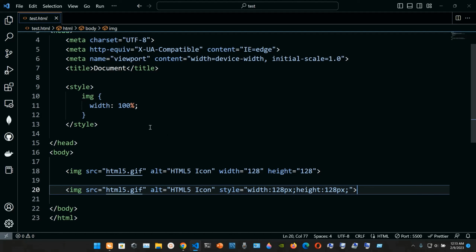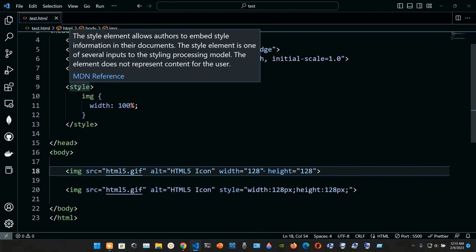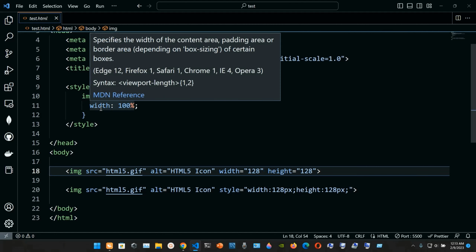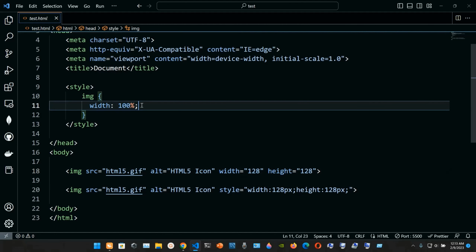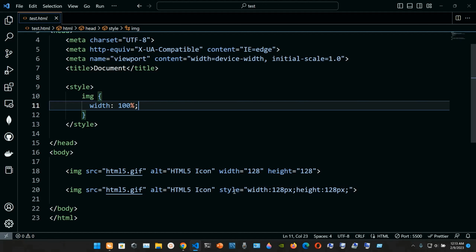Well, because in line 18 the width 128 is being overridden by the style tag here, which has a width of 100%, so it's going to override it. That is the reason. But in the second one, in line 20, we use the style attribute, and that is the reason it's not overridden.